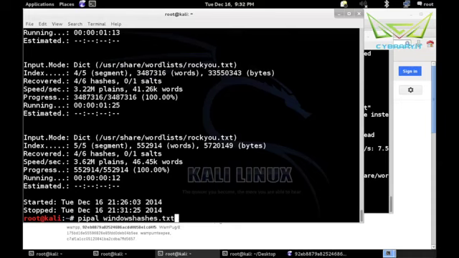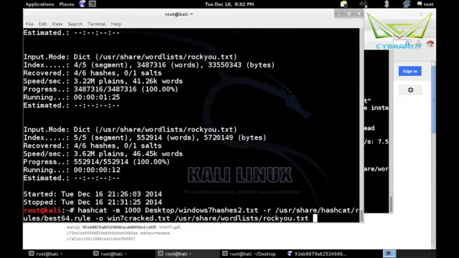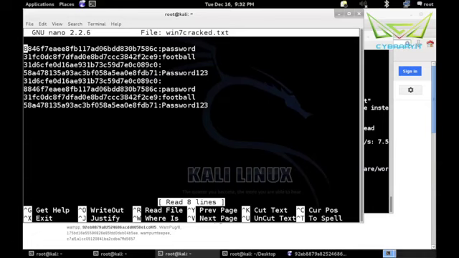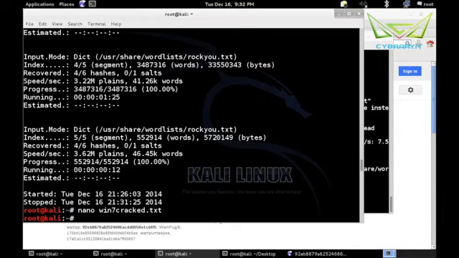So our Windows cracked, what did I call them? Win7 cracked. I just added them back in again because I wrote them to the same file.